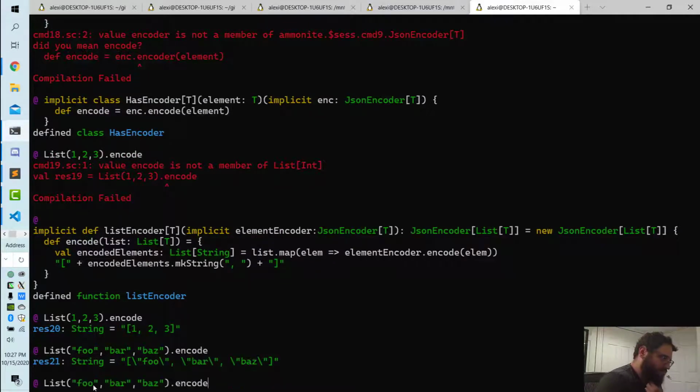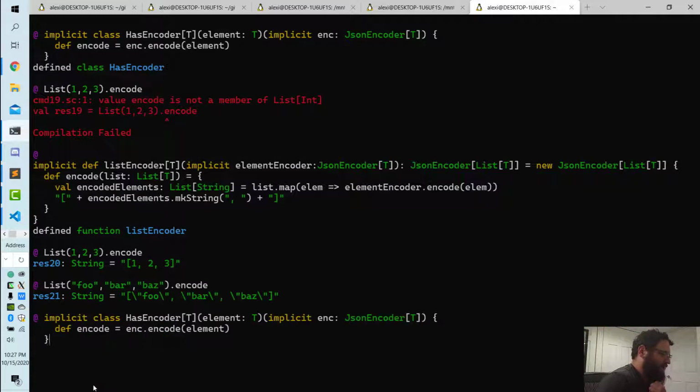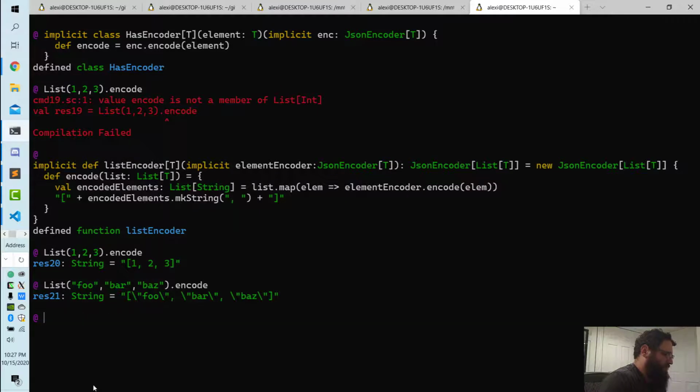Voila. Let's say I define an encoder on some arbitrary element. Let's say that I define an element called blah. And let's say blah has a value, which is of type string, case class blah.